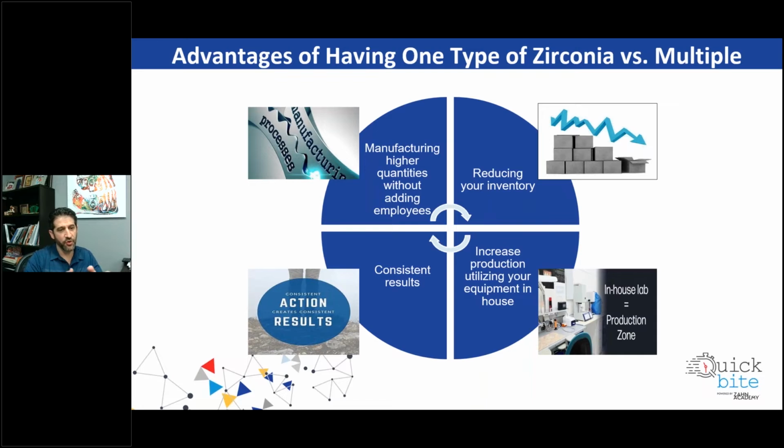And then what we do is we separate into two, and I'm sure you can get from Zahn the different programs for it. We have 3 different programs for the Zirlux in our sintering ovens. Now we run 4 sintering ovens because of our quantities, so it's easy for us. But if you're a smaller lab, you can run a day burn and a night burn on your sintering ovens in different temperatures.